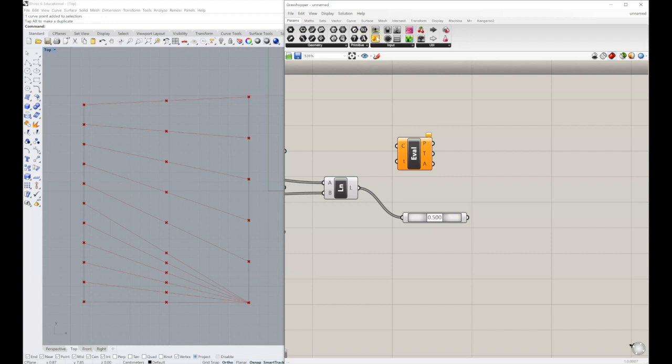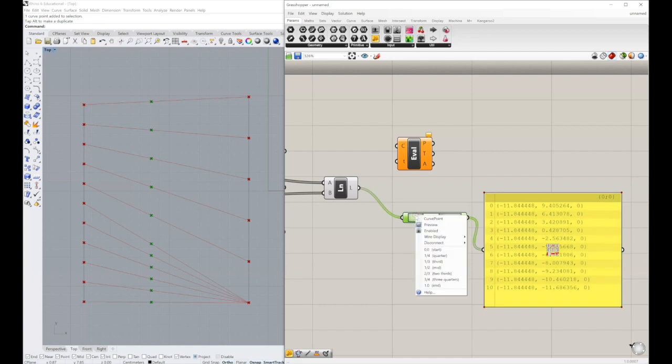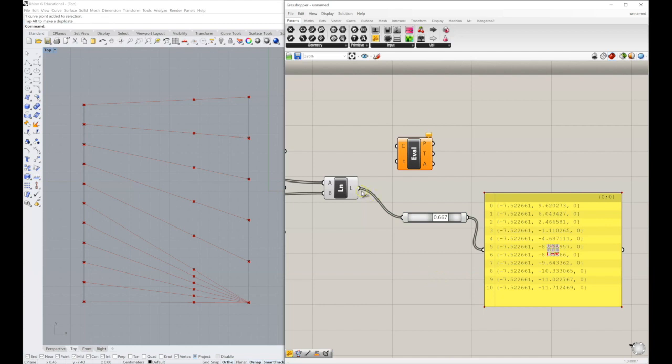So for example, if I connect this slider, basically this will give you as an output a list of points. One list of points. And basically, if you move this to 0, you move this to 1, you will change the location of this point. That's pretty cool. Basically, here you can also establish, I want a point at 1/4 of the line, I want this on 2/3 of the line, and so on.